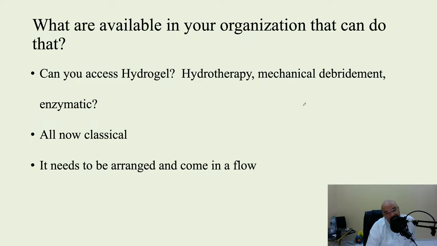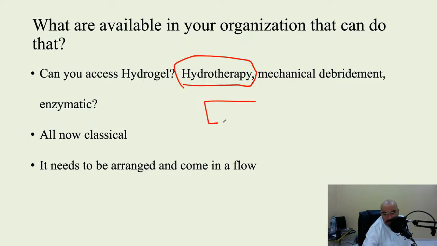So in this case, I will ask, what are the kinds of products available in my hospital to deal with this? We will hear about the hydrogel. We will hear about hydrotherapy. It is important here to differentiate between hydrotherapy and hydrosurgery. Hydrotherapy is a kind of dressing now available in the market, in a bag, and this bag is soaked with Ringer lactate or normal saline, and it continuously releases onto the wounds and also absorbs the water again. So it makes a cycle of dressing. So this is different from hydrosurgery. This is hydrotherapy, mechanical debridement, enzymatic debridement.